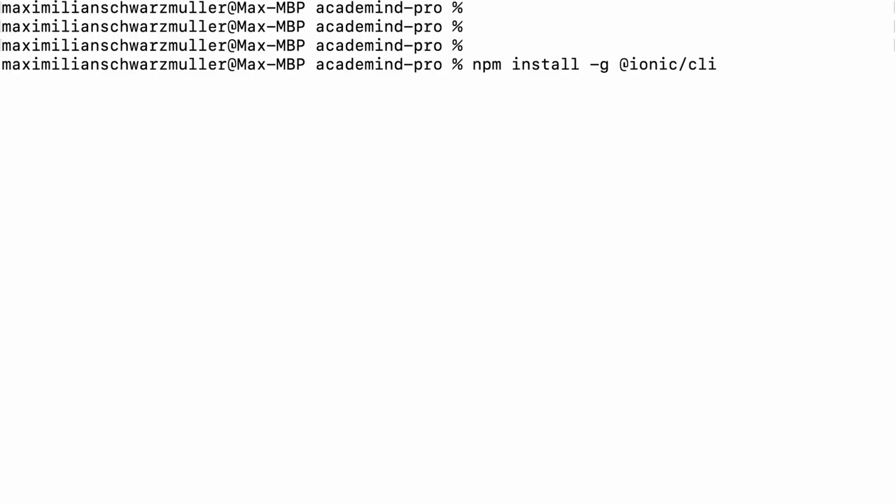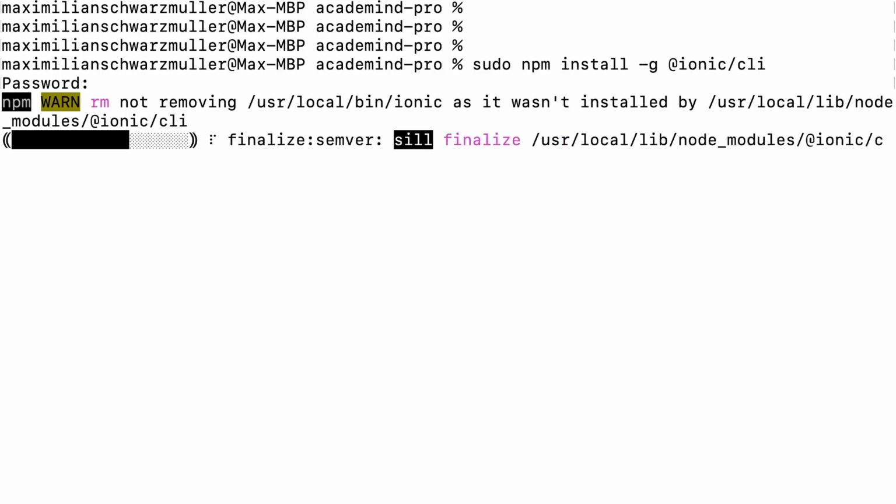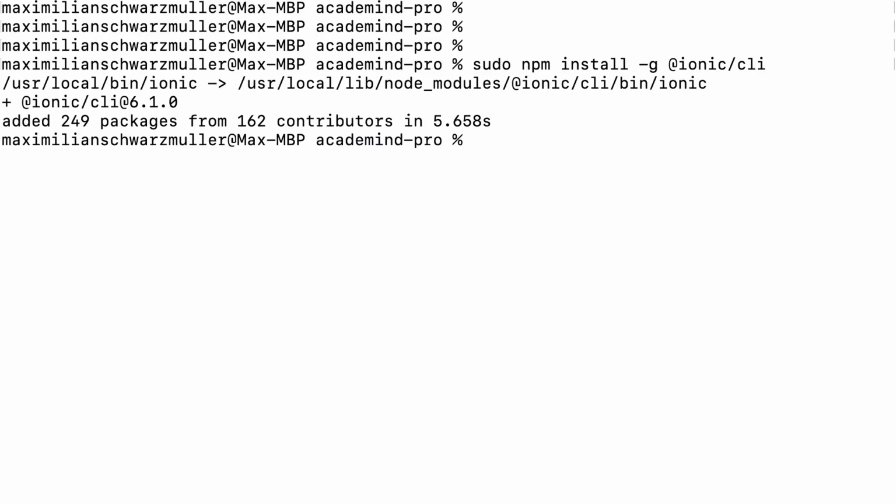Now, one important note, on macOS and Linux, you might be getting a permission error if you run it like this. If you do, add sudo in front of that. On Windows, you don't need to do that, and there it also won't work. Sudo is not a supported command there, and this will ensure that this runs fine. You might be prompted for your password, so if you are, just enter your system password. And now this will install this Ionic CLI as a globally available tool on your operating system. Once you installed it, you can use that tool to run some commands.